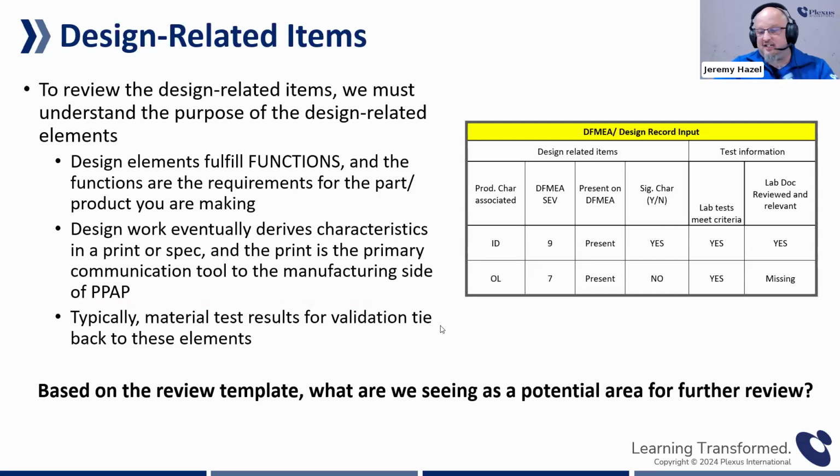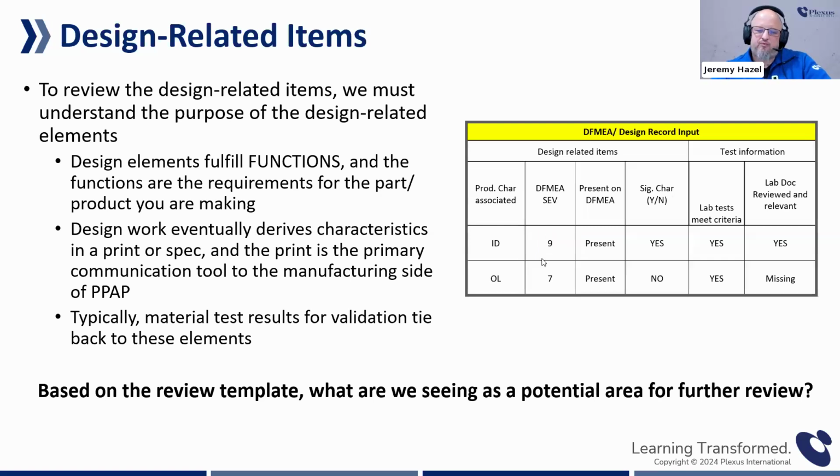I'm not saying it doesn't exist in the processing side, but most of it is having to do with design. So when we do this in the line of sight tool, we start with the product characteristics. Even on the design side, when we get that PPAP, we focus on the product characteristic and we put the DFMEA severity in there. Now, we're not replicating the DFMEA, but think about this as the PPAP reviewer. If you think about your PFMEA down the road, does the design severity play a role in the PFMEA?